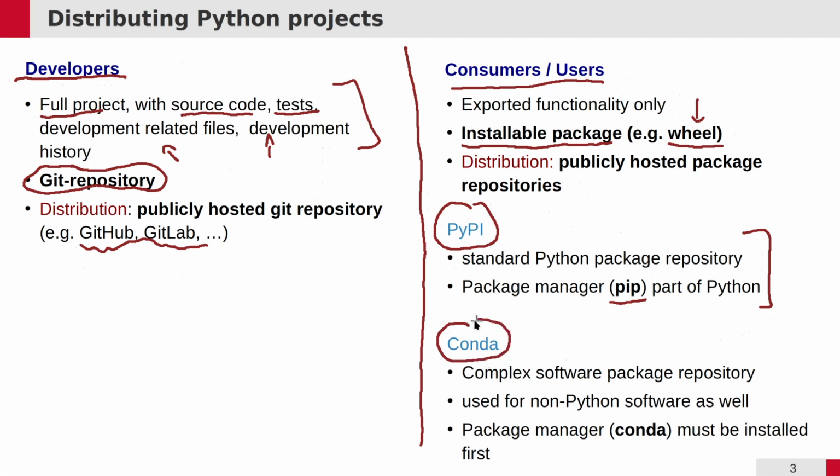Conda is much more complex, and therefore I will not discuss it in this video. It's used not only for Python packaging, but also for other software, compiled software, and so on. So basically, it enables much more complex scenarios, but it's also much more complex to set up. And of course, if you want to use the Conda package management tool, then it must be installed additionally first, because it's not part of the official Python distribution. But you did that already for this course, so you know about that.